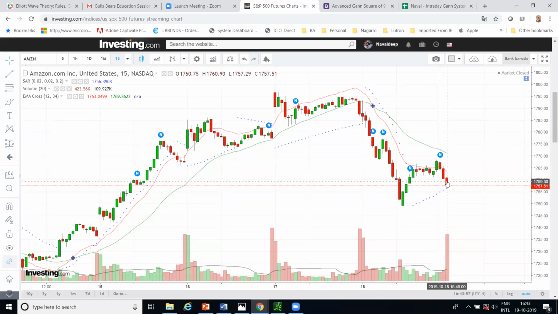Now here, this will make a descending wedge. If it reaches this range, 1748, which was a base for quite some time in the past, and it breaches this, there's going to be a huge fall. But if it retraces from here, it's going to go up. So 1748, 49, whatever the low of that day was, that will act as the point of convergence of this descending wedge.